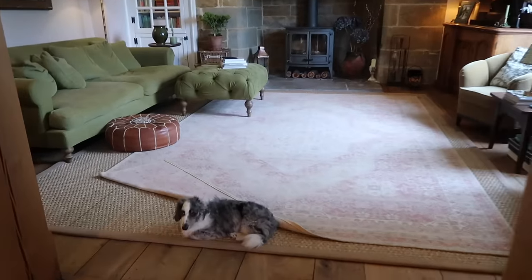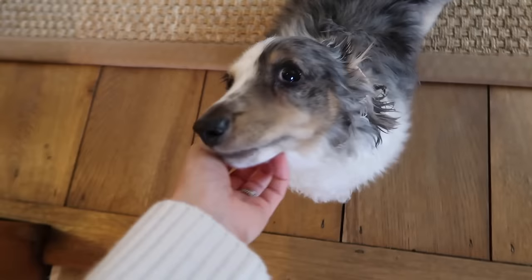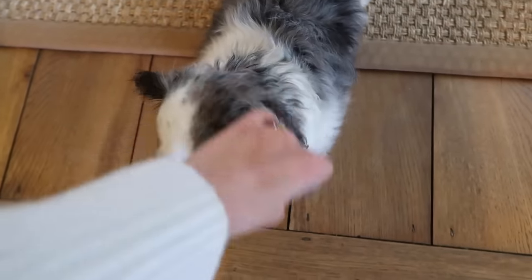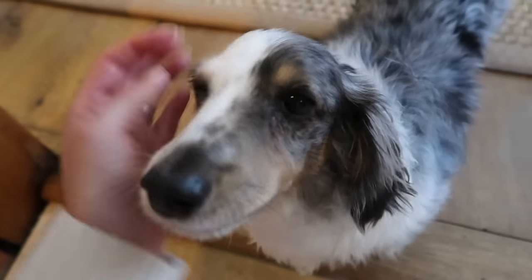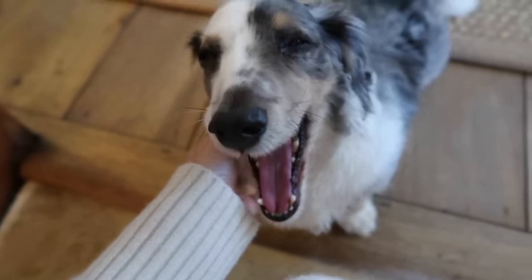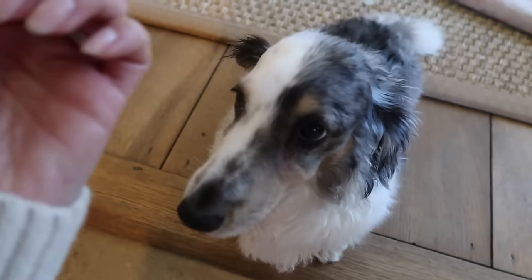My tiny bunny, what have you done to the carpet? What have you done to the carpet, you funny little boy? Why is your ear always flopped over? I was having so much love with my babies this morning. I didn't want to leave the Aga because it was so nice and warm there. And we just had such nice cuddles with your brother as well, didn't we? I was just, oh, ow.